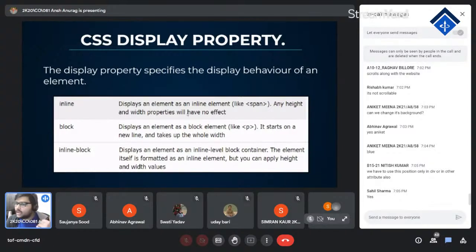फिर एक ब्लॉक है, ब्लॉक में it starts with a new line। अगर तुमने एक ब्लॉक एलिमेंट बना लिया, अदरवाइज अगर तुमने नहीं बनाया होता तो वो उसके साइड में चालू होता। मगर अगर तुमने ब्लॉक बनाया तो वो नेक्स्ट लाइन में चालू होगा, एंड देन इट विल हैव इट्स होल विड्थ एंड हाइट एज वेल। ठीक है, एंड अदर देन दिस वी हैव इनलाइन ब्लॉक। In this you have a inline block container, like एक block container है, उसके आगे तुम्हें एक और container चाहिए, but वो next line में ना जाए, तो inline block को use करते हैं in that case.